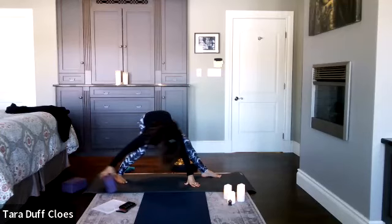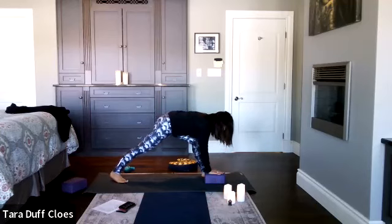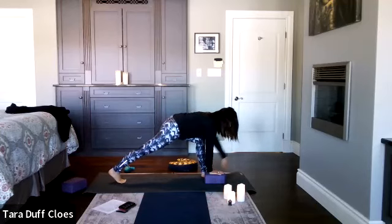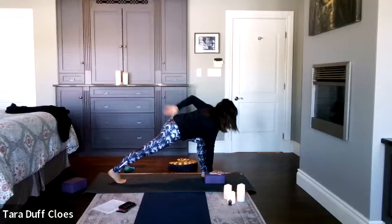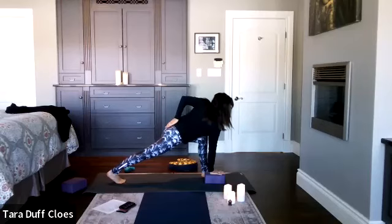I'm just going to pick up a block and bring it inside of my left foot. Right hand to the block, picking up your right heel so both feet go same direction. Left hand on your low back. Inhale. On an exhale, lengthen your spine and begin the twist to the left.